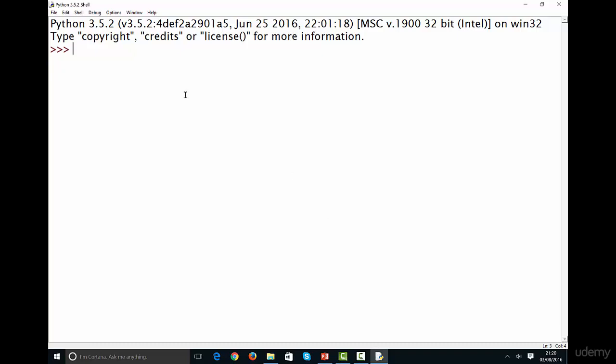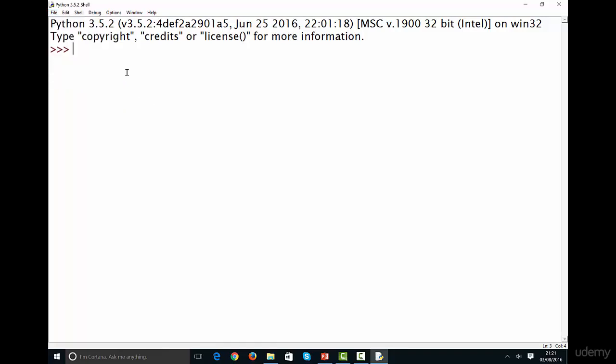Along the top, you'll see the IDLE toolbar. Okay, and there's two main options I want to show you at this point. I'm not going to deep dive into everything. First of all, we have the File tab. Now in here, you'll notice you can create new files, you can open files, save files, amongst other things. These files that IDLE is talking about are what are known as Python scripts. We'll be creating one of those in this video, but let's continue to explore IDLE's toolbar for now.